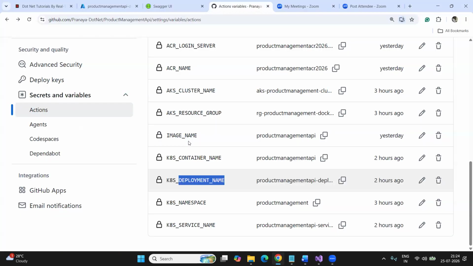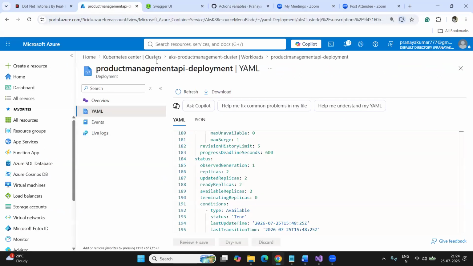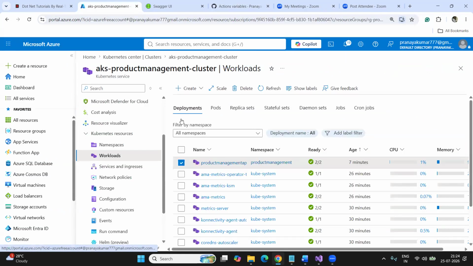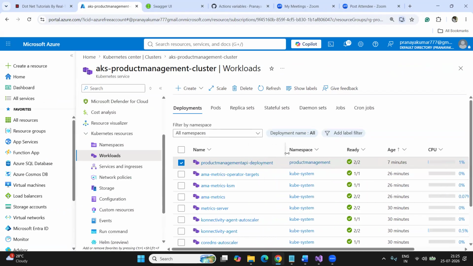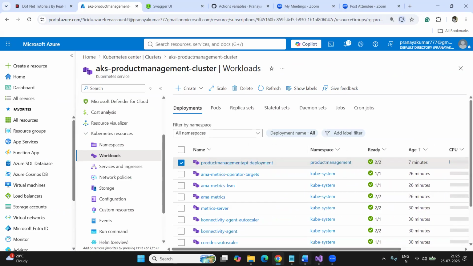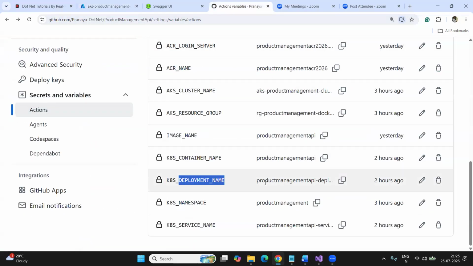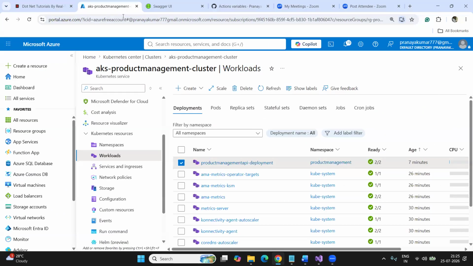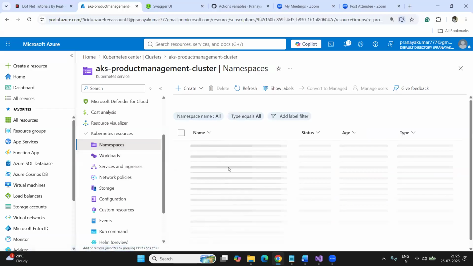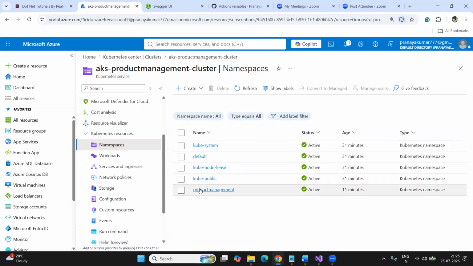If you come to here, the deployment name means clustered workload. So that deployment workload, you can see deployment. This is going to be product management API deployment. So this is going to be my deployment. Similarly, namespace name, if you come here, then the namespace we have provided is product management. So that value I have provided also here.